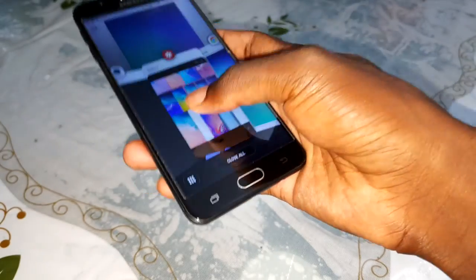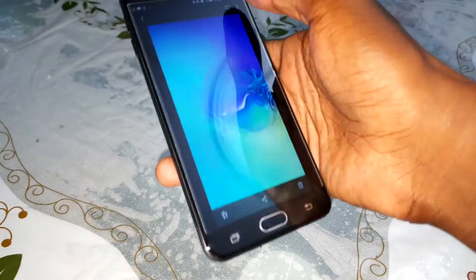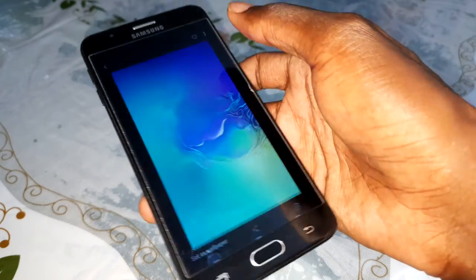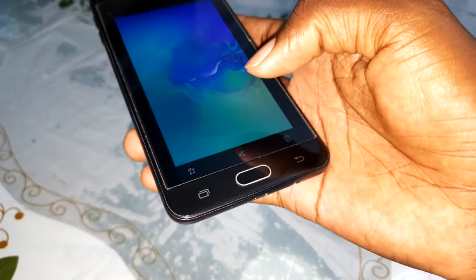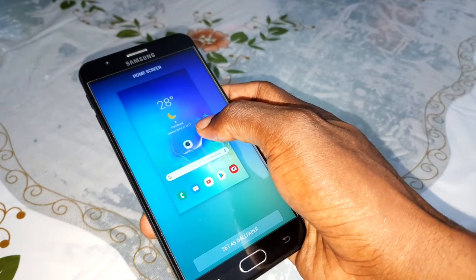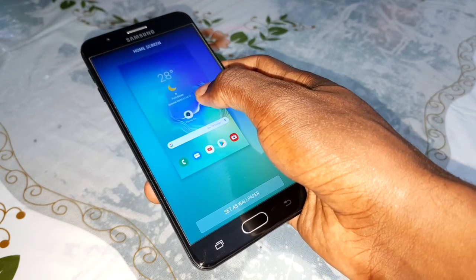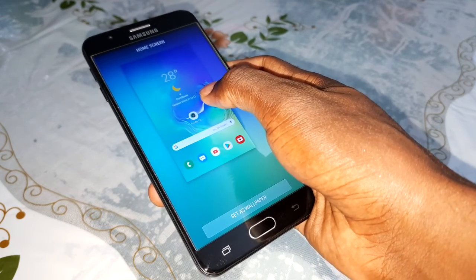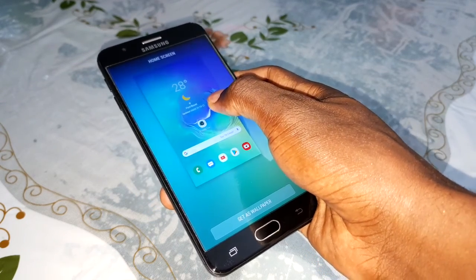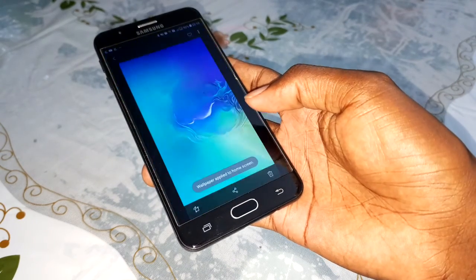Go again. Locate the wallpaper and do the same action. Set as wallpaper. Home screen. Wonderful. Wow, you can adjust this. Wow, I like it. Okay, wonderful. And set as wallpaper.